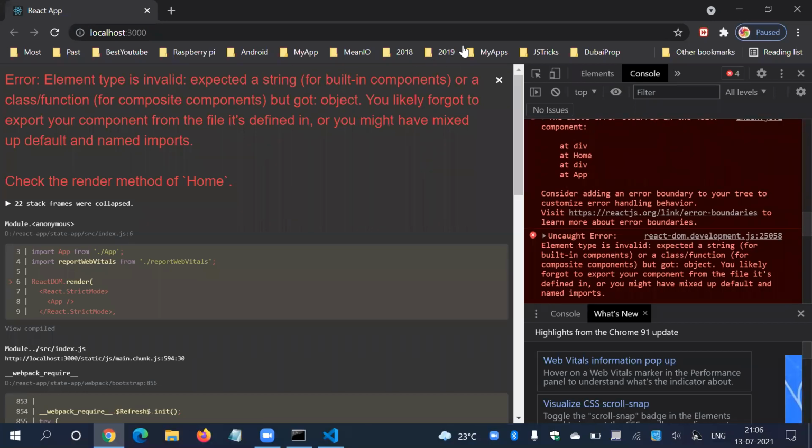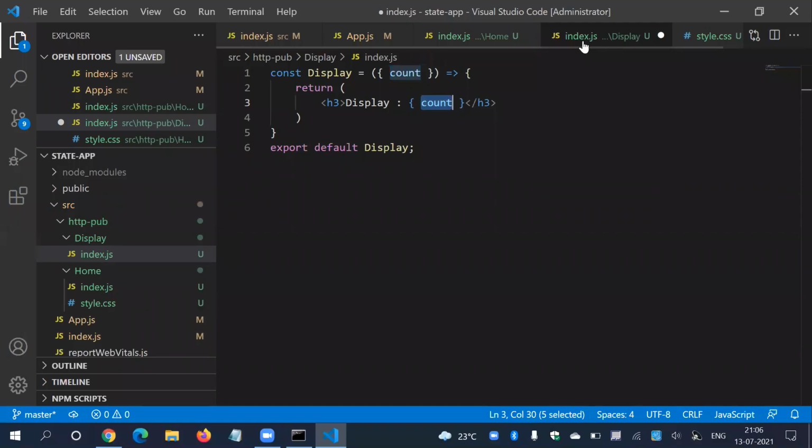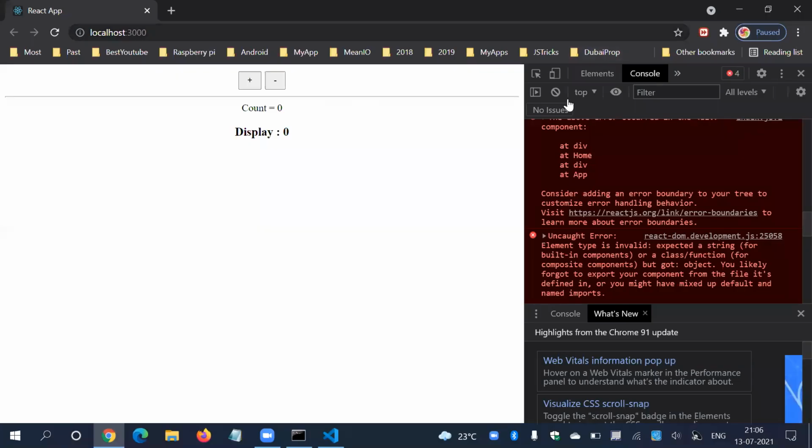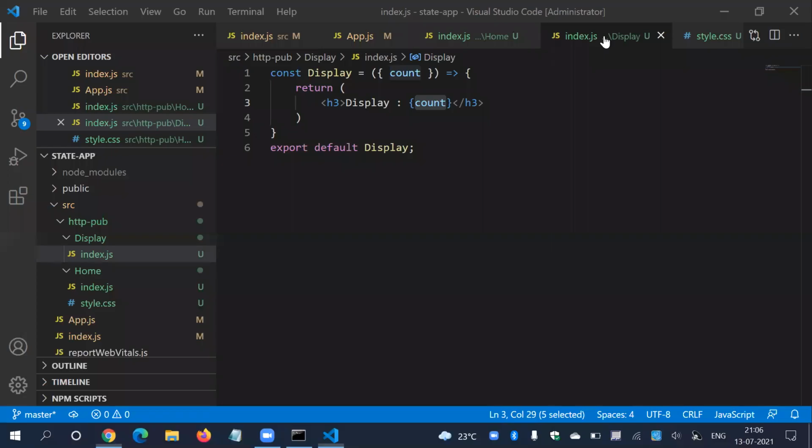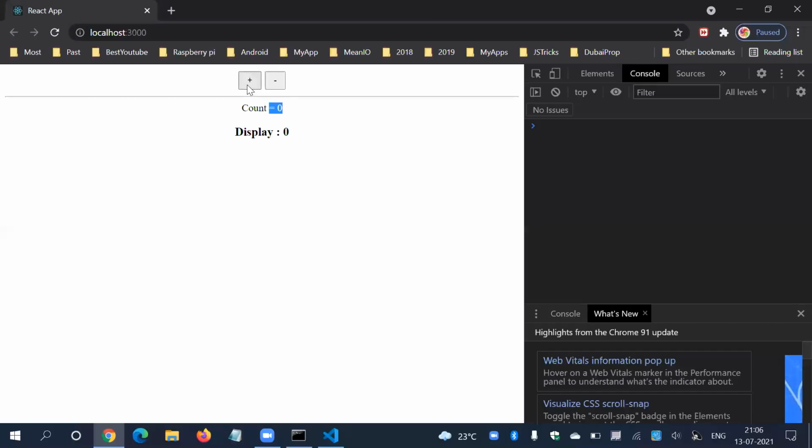Okay, I got it. I think the problem is here. Okay, save this and now try this. I forgot to save this file with the changes. If you see, here is display, here is display. So plus minus, still it is not updating.